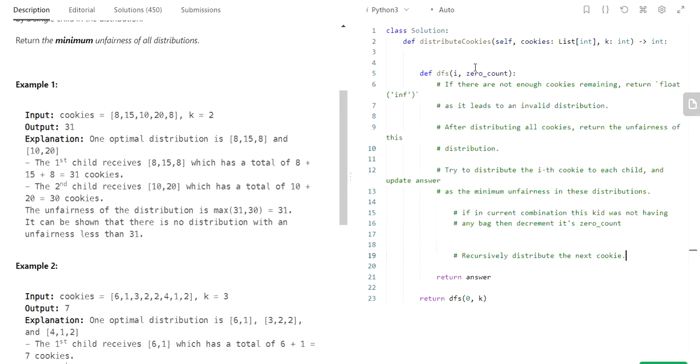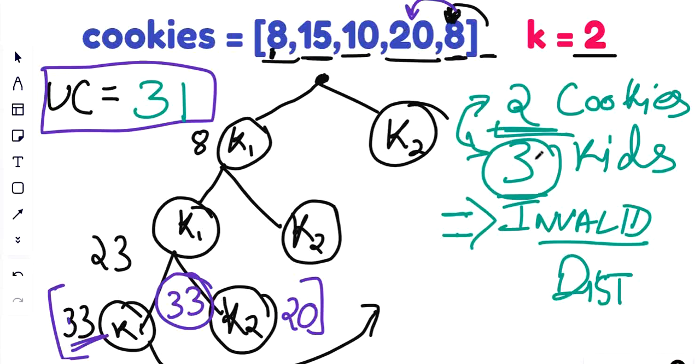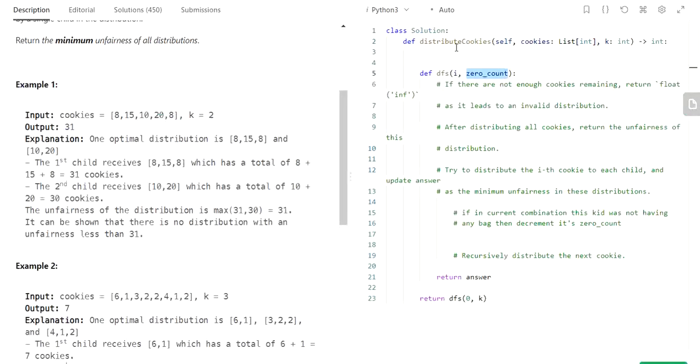So firstly, this is a backtracking function in which we are sending I, that is the cookie bag index, and the zero count is the one that we just discussed, that we will be keeping a count of these kids who don't have any cookie, so that we will be knowing if we are having lesser cookies and more kids, then we won't be trying to distribute and check the possible combination. So this is for that.